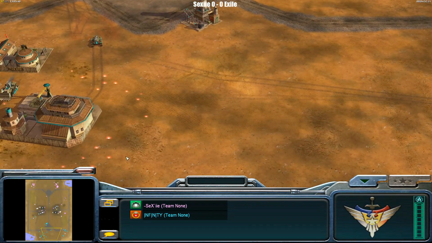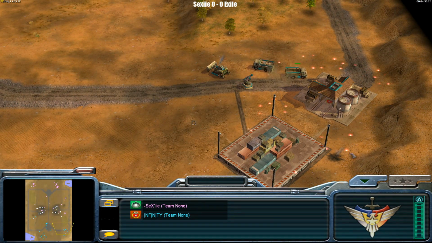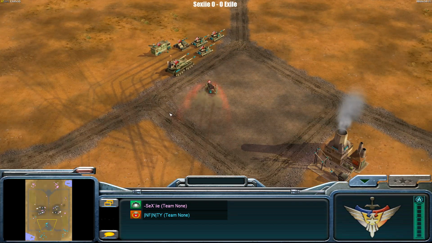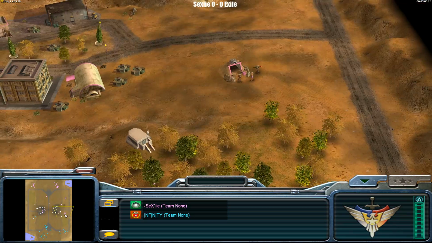GG for the hijacker. Exile did a really good job at defending against that hijacker. I mean, the GAT, the mines. Truck's going to go back and collect now as well. Exile playing this extremely safe. Both players playing this extremely safe.